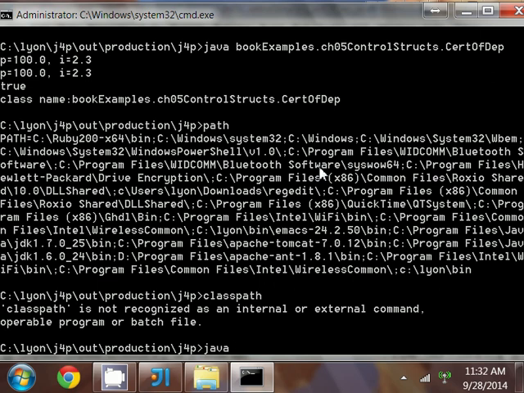When you use java -cp class path, you can set the class path to anything you like. And you could give it a fully qualified file system name, like C:, blah blah blah, and keep going. I guess it's this way. C:, \lion. Isn't that how they do it? J for P. Oops. Out. Production. What a pain. J. Book examples. Well, I guess you can just stop there.